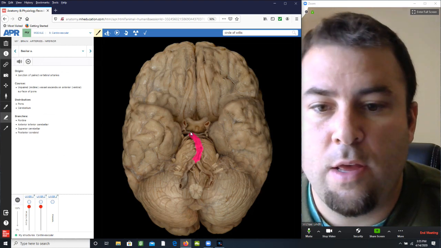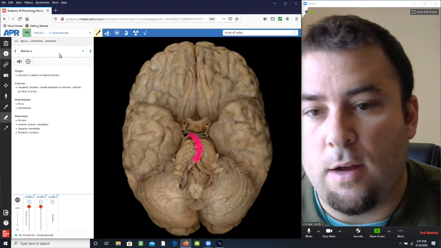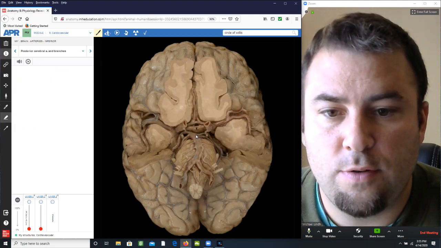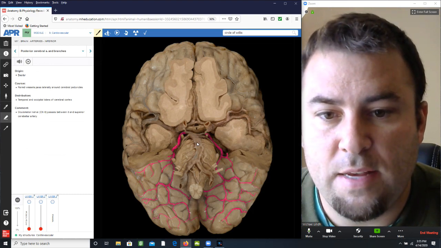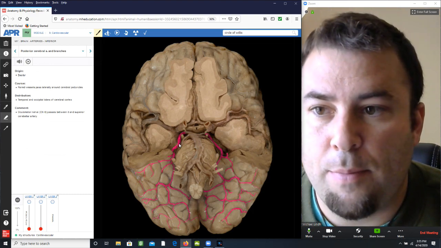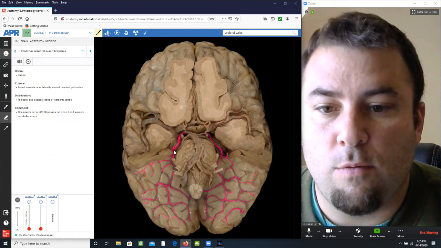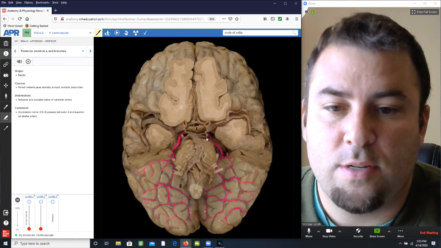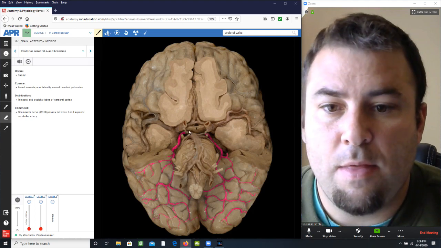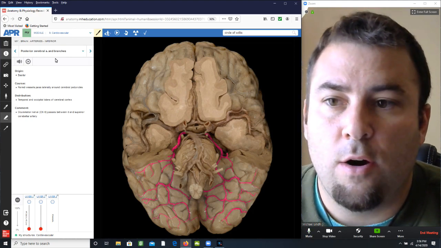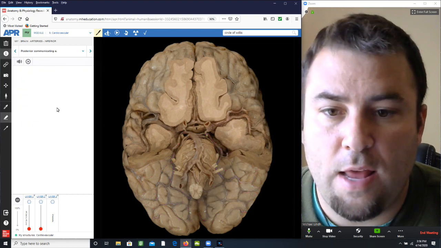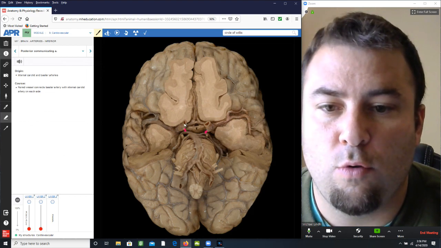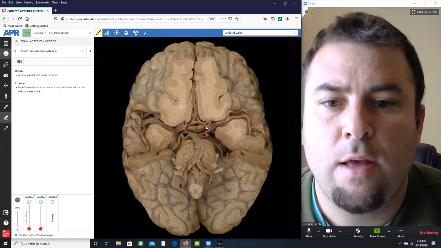And this basilar artery will branch off laterally into the posterior cerebral arteries. See, basilar artery. One would be the posterior cerebral artery on the, this is actually the right side of the brain, and then the left side here, another posterior cerebral artery. And then the other branch off the basilar artery is the posterior communicating arteries, and they're going to connect to this internal carotid artery. These are your internal carotid arteries. They've been cut in cross section here.